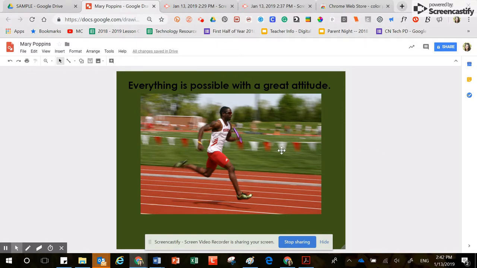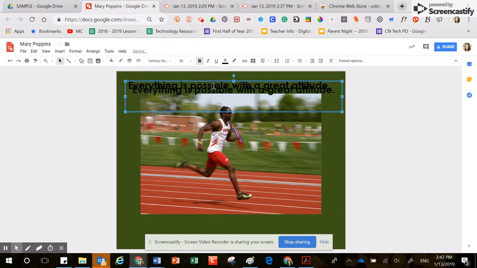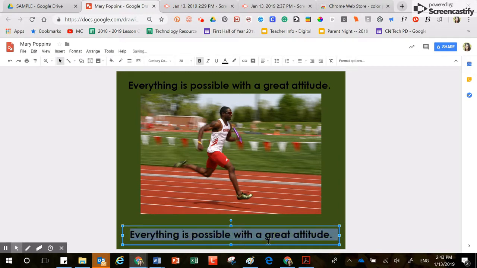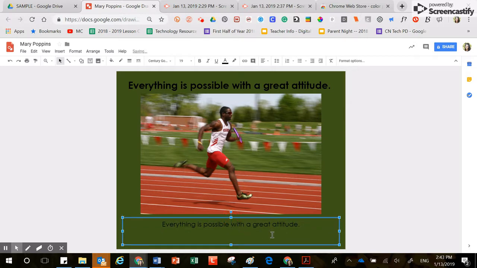So here are the words, here is the picture, and then maybe I am asking my students to explain this. So if I copy and paste and then I bring this down here, maybe I want to take the bold off and maybe I want to bring that size down a little bit. Maybe the requirement within the assignment is that the children have to turn around and explain that a little bit more. Why did you choose this as your theme? Why did you choose this as your picture? And then go ahead and explain it a little bit more. And then you can require that the children add more content down here. Maybe those are the 3 features that they must have in this assignment.